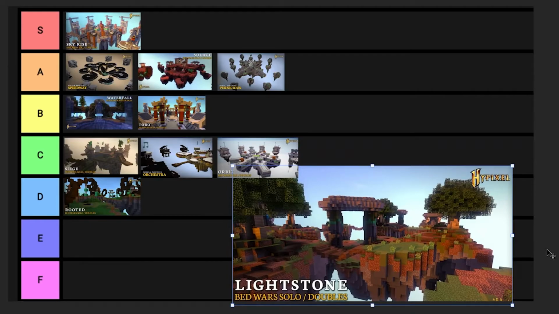Moving on, we have Lightstone. Lightstone's very similar in my opinion to Waterfall, and I think it's a little better than Waterfall. I also like how everything is shaped. There's an obvious way on how you're supposed to rush. You're supposed to rush your side rush. There's only one rush that you're designated to go to, and that's the only thing that you have to do.